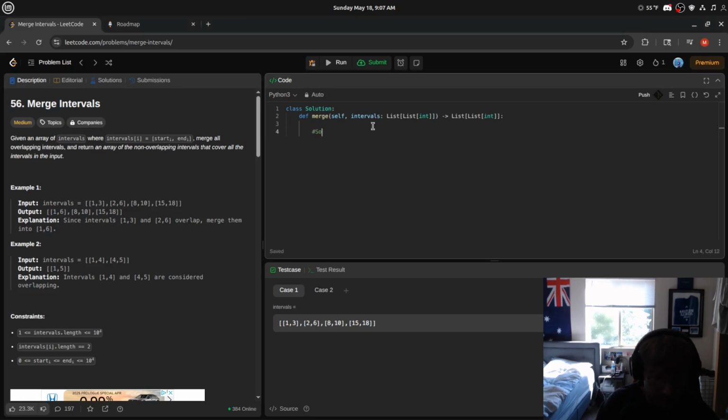Okay, so who should we have to sort first? We're going to have to use probably a lambda function, right?